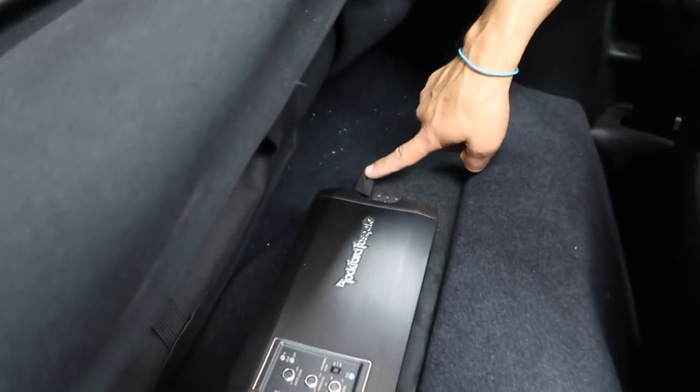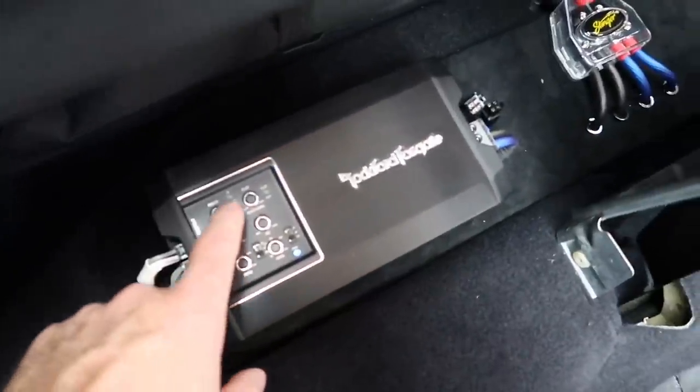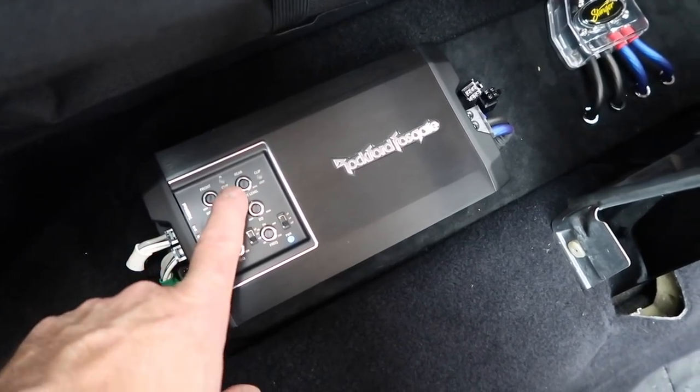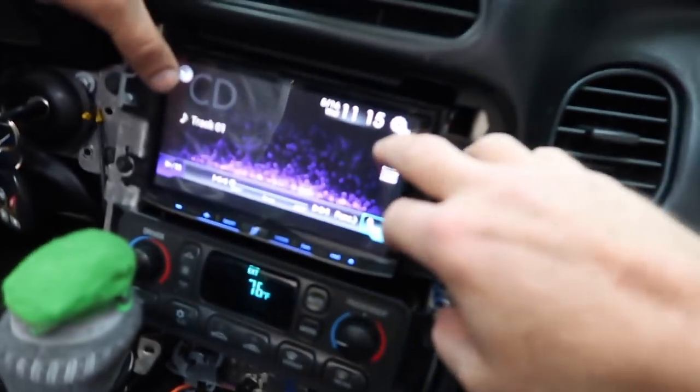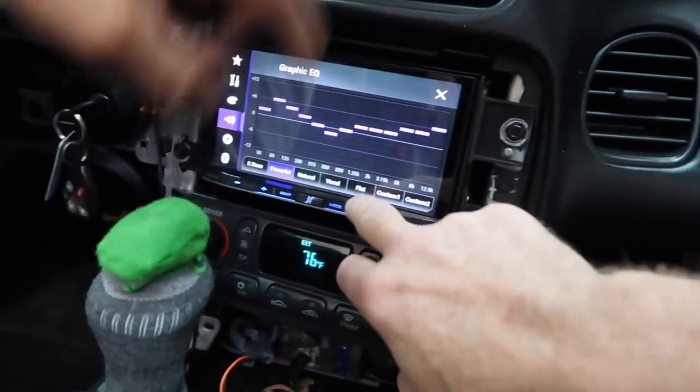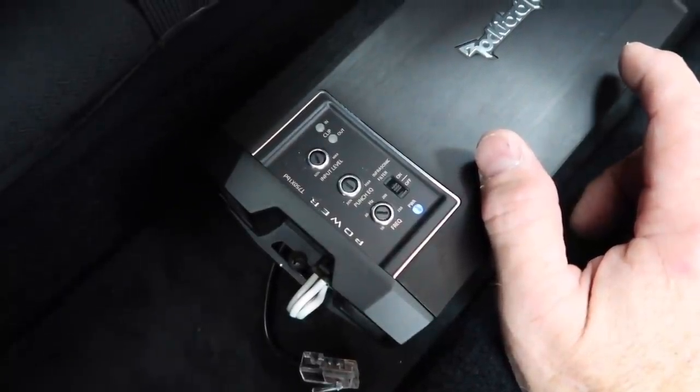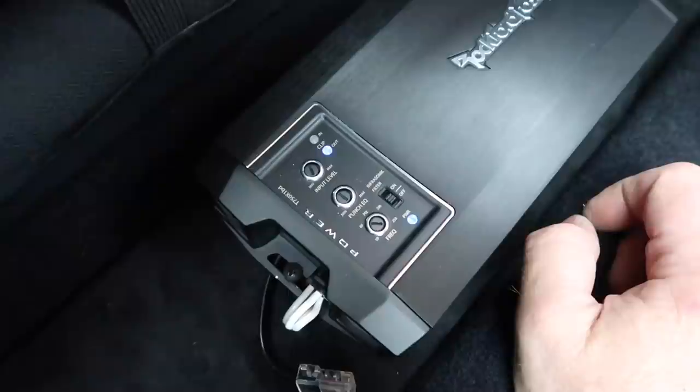All right, so we have the speakers unplugged for the highs. We have the speaker unplugged for the sub. Now what we're talking about is there's lights here which say in, clip, out. So the first one we want to look at is here. We're going to grab our EQ and set it to flat. We're going to go ahead and start with the sub amp, which we're going to play track 5, which is 40 hertz, 0 dB.